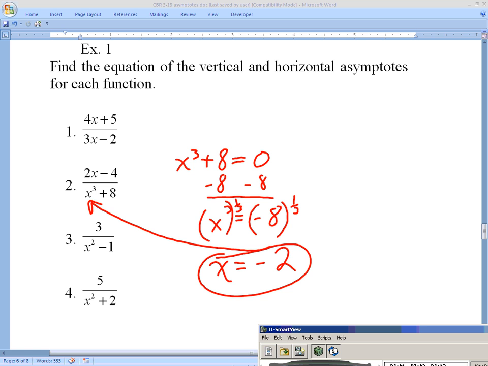My horizontal asymptote. Now, as we start making things very big, this -4 will be inconsequential, this 8 will be inconsequential, but let's say I put even something as small as 1,000 in there. I would have 2,000 in the numerator, but in the denominator, I would have 1,000 times 1,000 times 1,000, because it'd be 1,000 cubed. And so the denominator is growing so much faster. Eventually, the denominator will be so large that any numbers in the numerator will become inconsequential. And you'll just notice it has a higher order, or it's a higher power. And so if there's a higher power in the denominator, we are going to approach nothing.